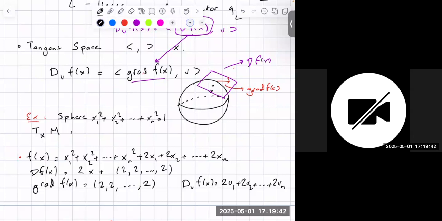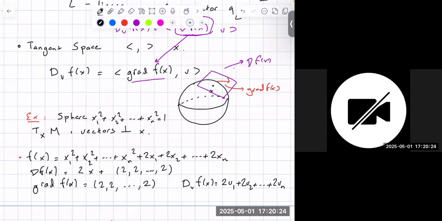Well, I don't want to bother you working it out so much. In the sphere, it comes out to exactly the vectors that are orthogonal to your point x. Okay, so take your vector x, take everybody that is orthogonal to it. That comes out as the tangent space. Of course, you take everybody orthogonal to it and you push it towards x. You see what I mean? Like x times vector 0 will not give you a space that goes through x, right? It will give you a space going through 0. So you take that thing going through 0, you push it up, put it here. That's exactly the tangent space. Everybody there is orthogonal to x.